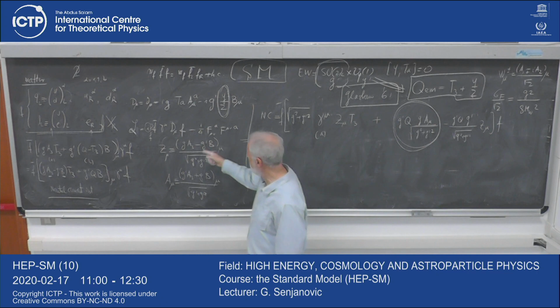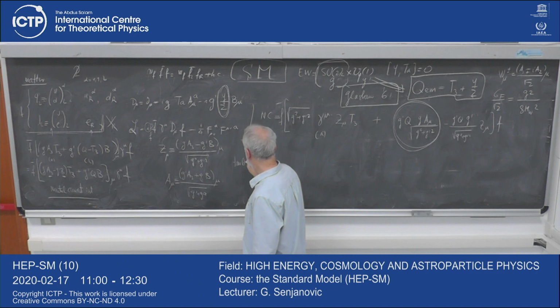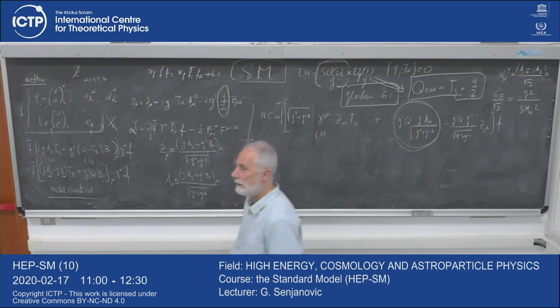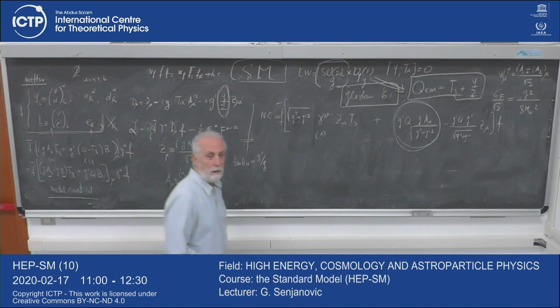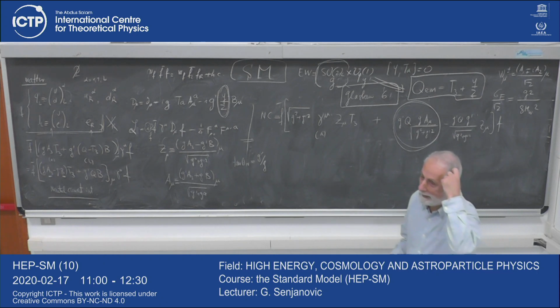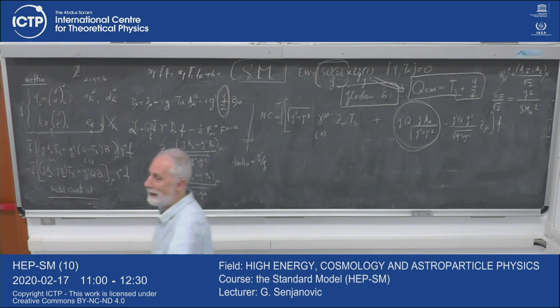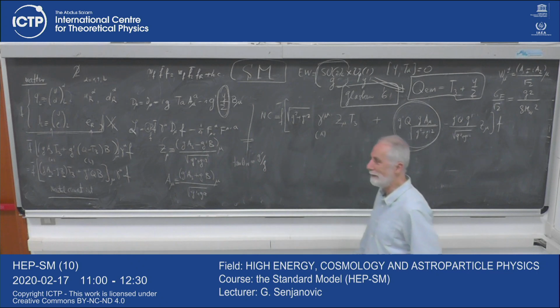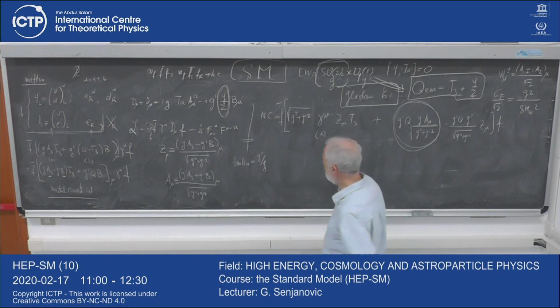Notice what I've done here. This is a rotation. Introduce the following angle. Tangent theta W is G prime over G. The weak mixing angle. There was a time when it was called Weinberg angle, funnily enough. Did you check the paper that I sent you? Weinberg doesn't have Weinberg's angle. He doesn't have the weak angle. The weak angle was introduced by Glashow, but I think it was pi over 2 minus this particular one. Later on, 3-4 years later, Weinberg introduced the weak mixing angle. Anyway, it would be trivial to give it a name.